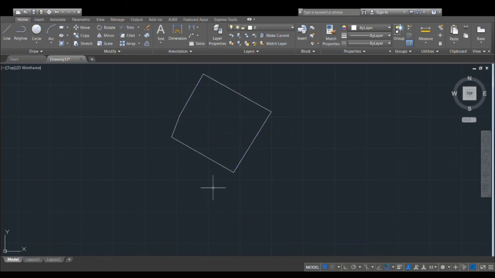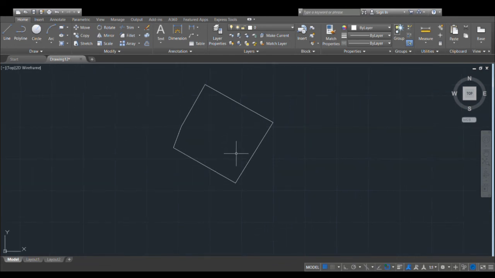From here, what we could do is determine where on the property you want to place the building.